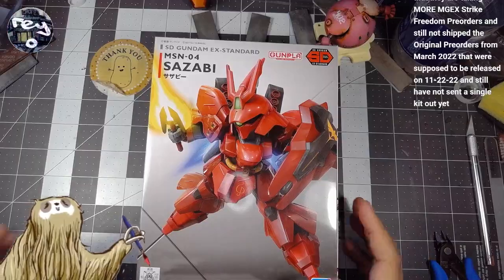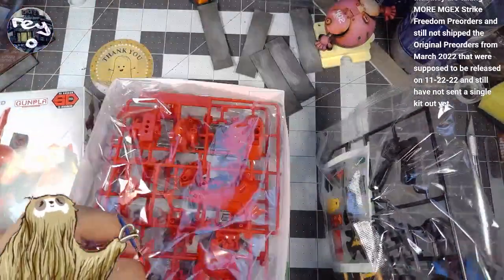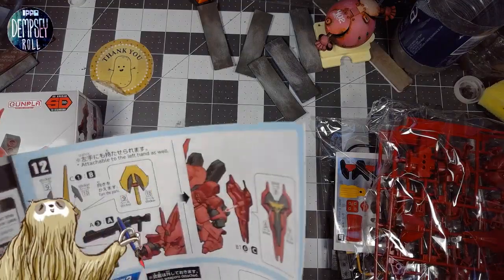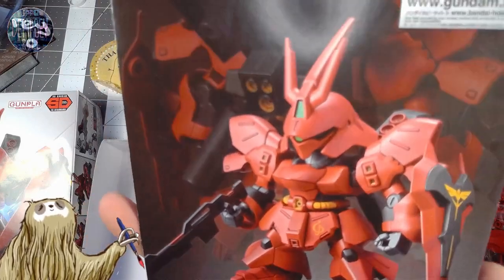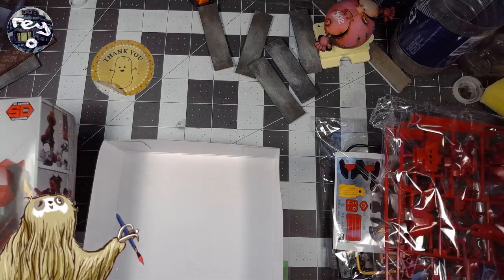Do you guys think I can finish it in one session? Probably, but I'm also a slow poke, so we'll see. But I'm just too excited to see what this is all about. It looks cute. You guys are right. It is a cutie, a cutie patootie. So we'll see how we get on with this.